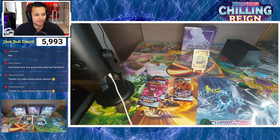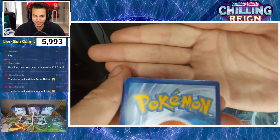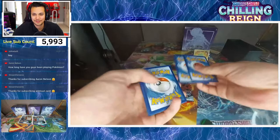There we go. Oh. I don't know if you can see this on this camera. I definitely saw that. Yeah, wow, that's terrible. Look at that. That is terrible. Hopefully that's not a rare card. Thankfully, that's the one at the very back. So we know it's not. Because we go one, two, three, four, bam.